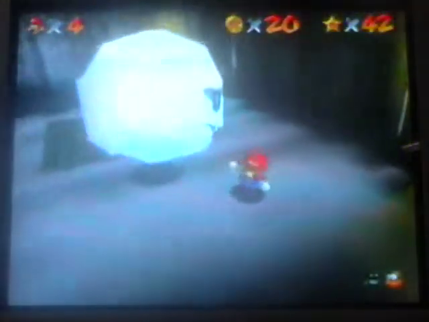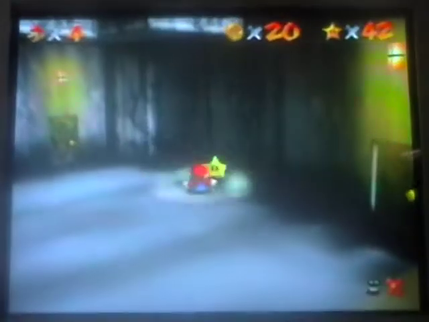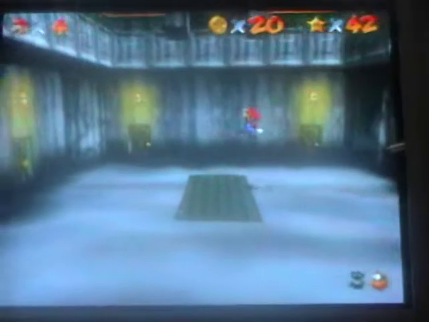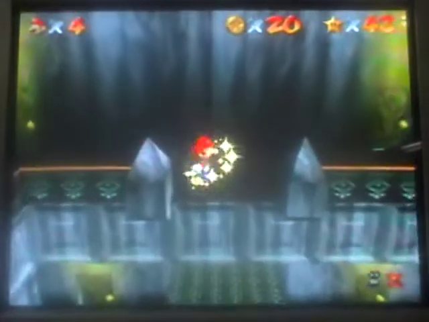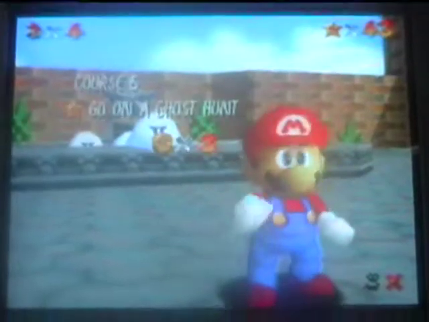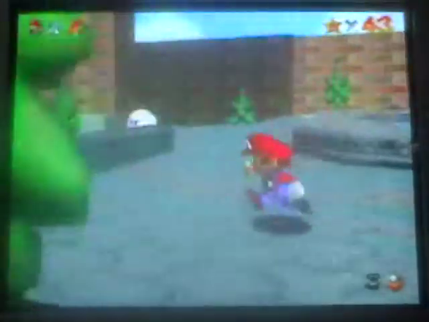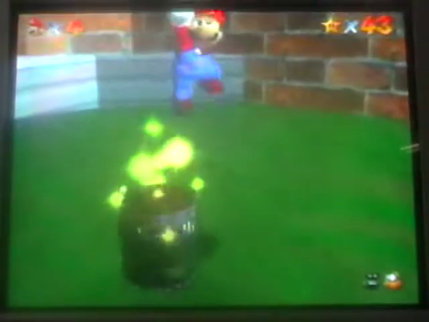Yeah. Now we gotta fight Big Boo. And he's pretty easy. Just have to ground pound on him 3 times. It starts coming over here, but how do we get that? Well, this is the key. The stairs just automatically come up. Yep. How about that? Alrighty. So let's just keep ground pounding on these.